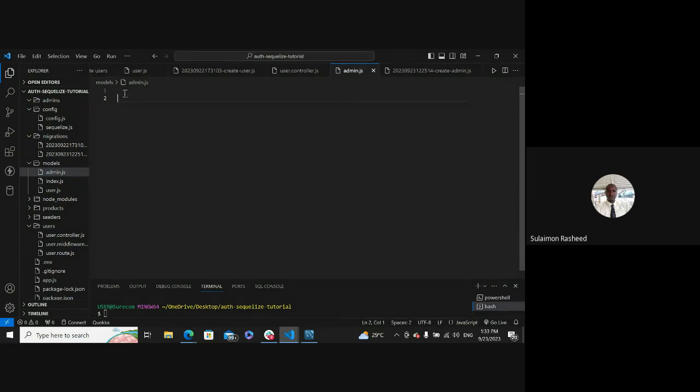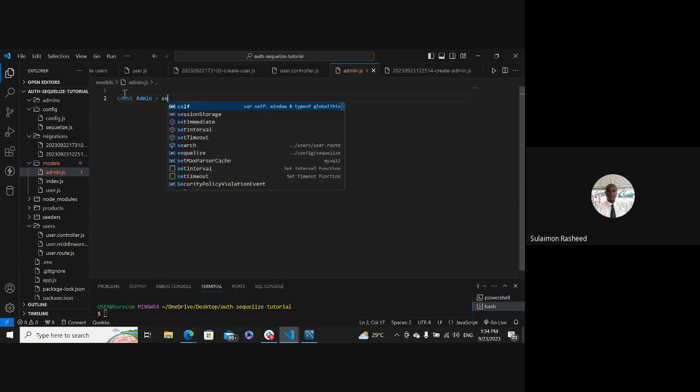I want to write it the way it should be for a development stage. Who can remind me? Const mongoose, is that correct? Const user. No, this is sequelize. We are not using mongoose, sorry, I made a mistake. So it's going to be const admin, sorry, admin now. This is the model. Const admin to be equals to what? We are going to use sequelize.